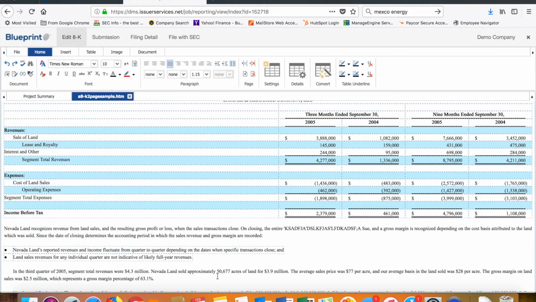You go ahead and tell the financial printer or the EDGARizer to go ahead and file, and then you wait for the confirmation of the filing to come back, right? Or you literally can come in here and change this comma to a semicolon and go and hit file with the SEC.